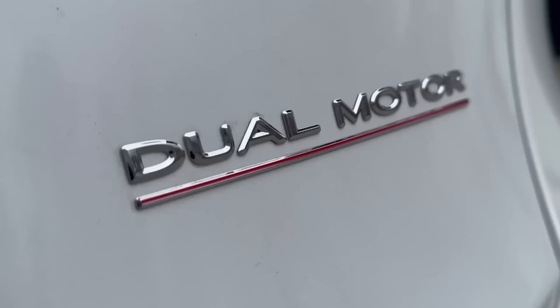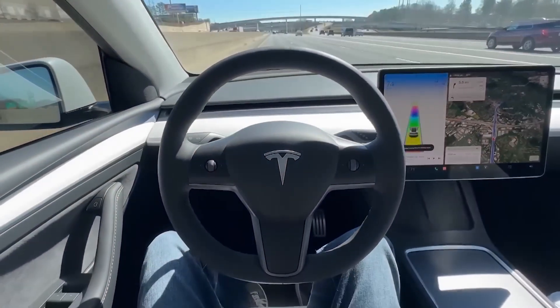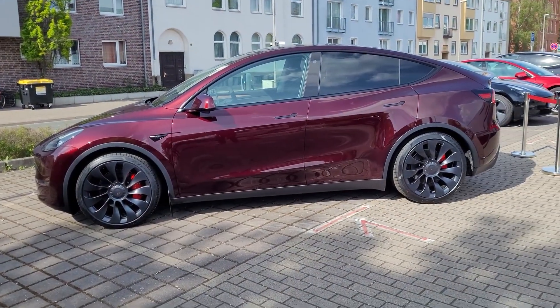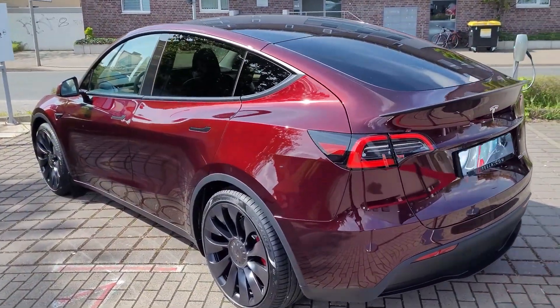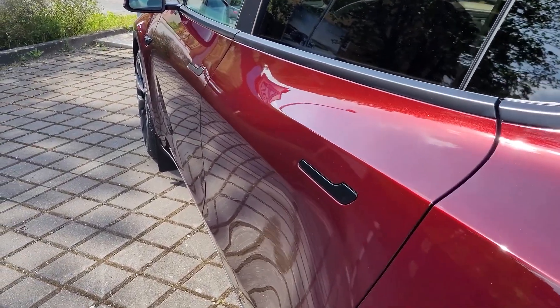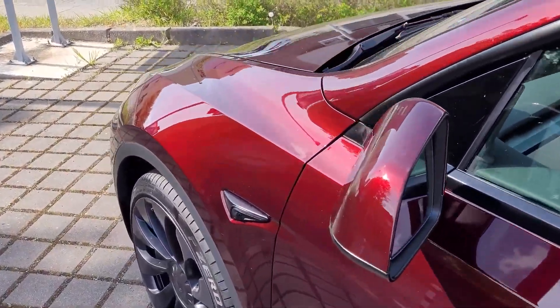Tesla is still chasing the white whale known as the $25,000 EV. To achieve that, they'll have to continue improving production efficiencies to bring costs down. In 2021, Tesla redesigned its castings from the Model Y so that the rear underbody is stamped out in one large piece rather than 70 individual pieces, like the Model 3. It is expected that the new Model 3 will most likely get the same chassis revision. A simplified chassis with fewer parts might lead to a lower price, but there's no guarantee, and driving dynamics won't change drastically.